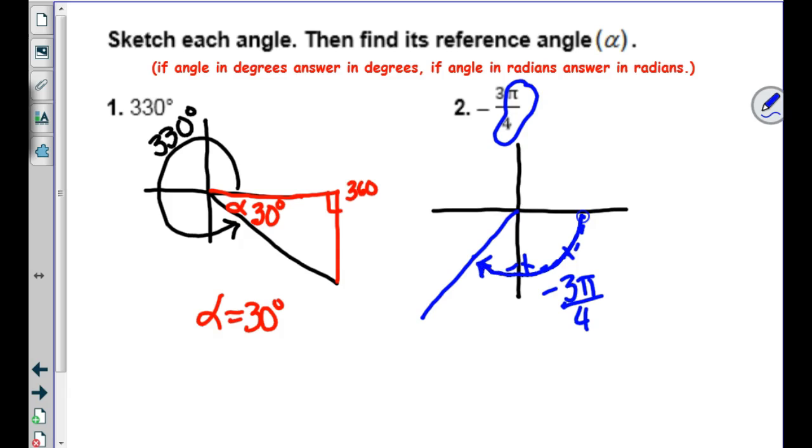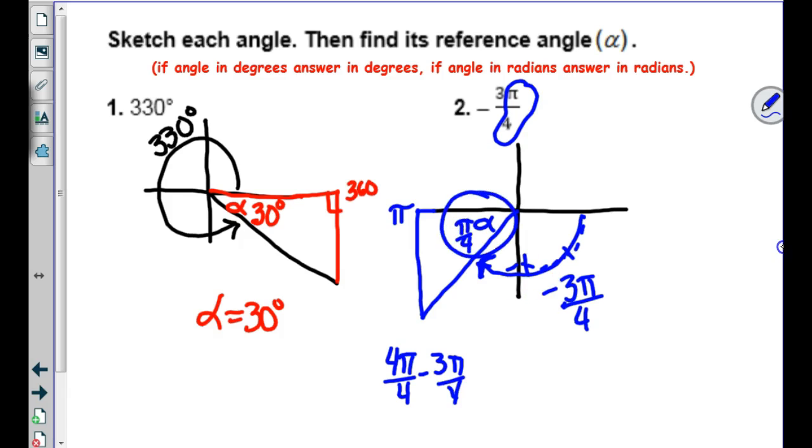takes me to here. Now, because we just discussed the degrees, you probably know the reference angle. Reference angles are always positive, okay? The reference angle is in here, and we just talked about it in degrees, it would be how much? If this was 345, what's going to take you the rest of the way here? The reference angle in here would be 45 degrees. But what is this? That's pi, right? Or 180? So we need the difference between these two to fill in what the reference angle is. If you had 4 pi over 4 and negative 3 pi over 4, this would be 1 pi over 4, which is going to be our reference angle.